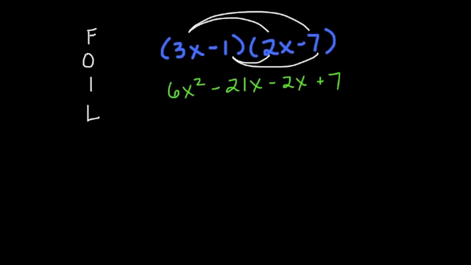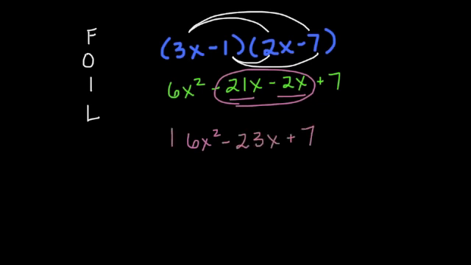So what we have here is actually a four-term expression, 6x squared minus 21x minus 2x plus 7. I still want to simplify, and I'm going to combine those terms in the middle. Those will always be the x's, or they should be the x's if you've done the FOIL correctly. So that'll get us our final expression here, and this is going to give me 6x squared. When I combine my x's together, negative 21 minus 2 is going to give me negative 23x, and then plus 7. This would be the final answer for this expression.